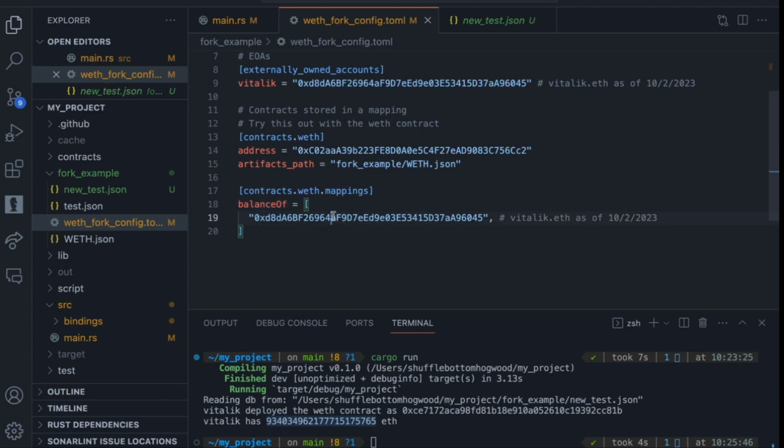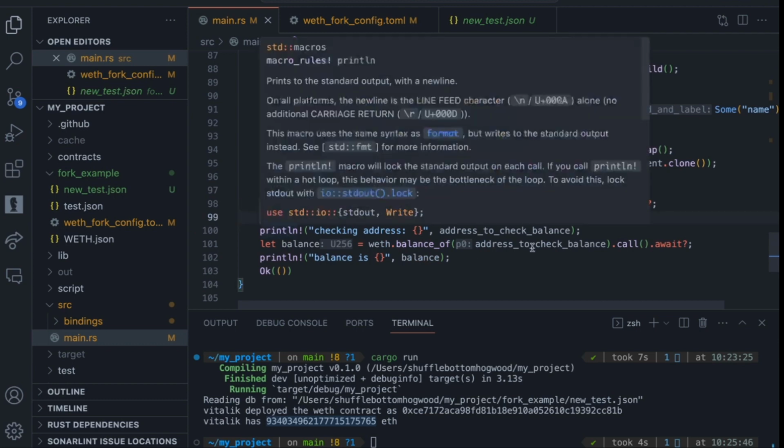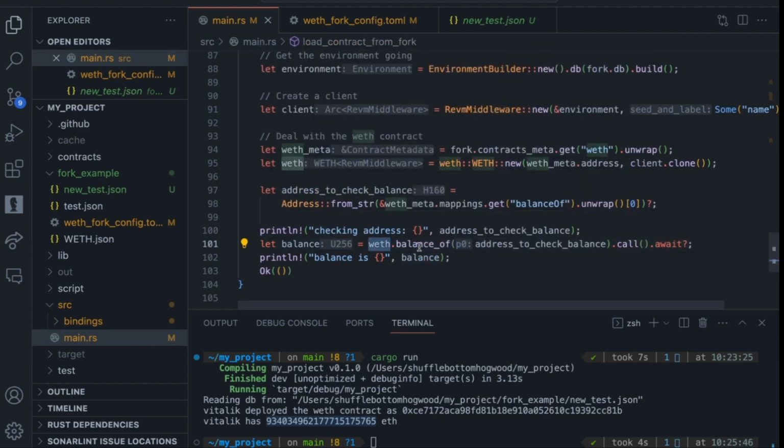So this is some memory we specifically specified to get. We can check the balance of this address, which is Vitalik's EOA as well. Then we can make a real balance of call to the WETH address to show that we did in fact grab the contract state.